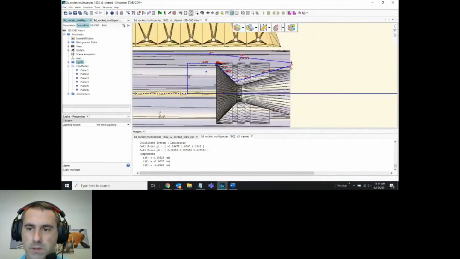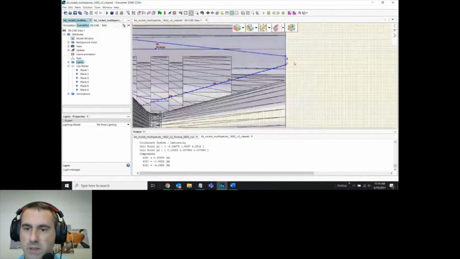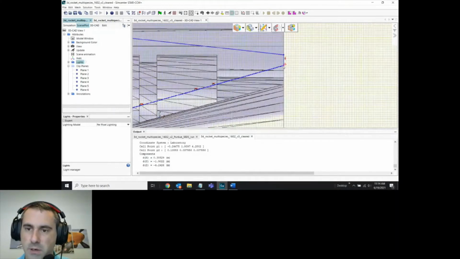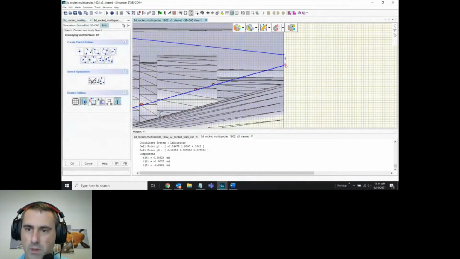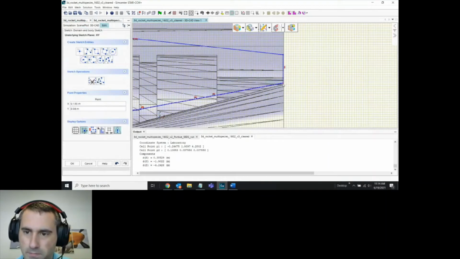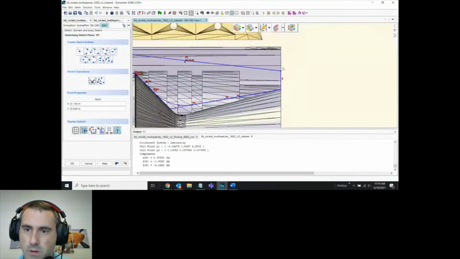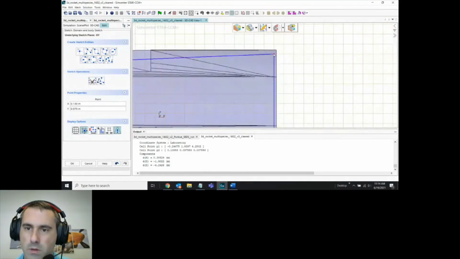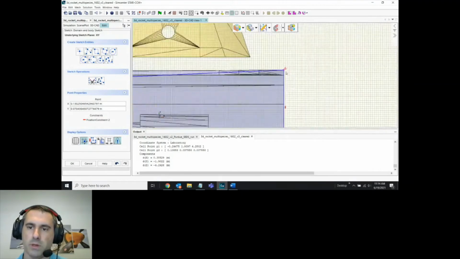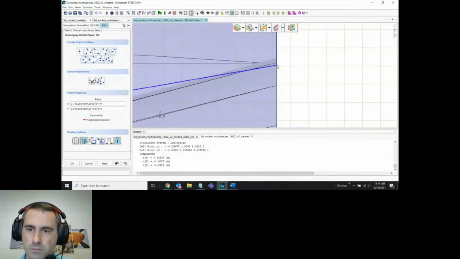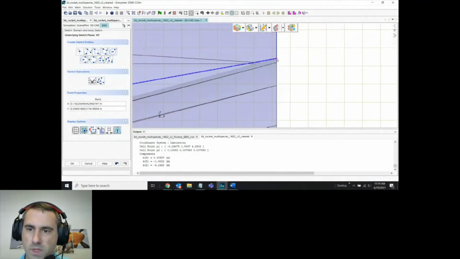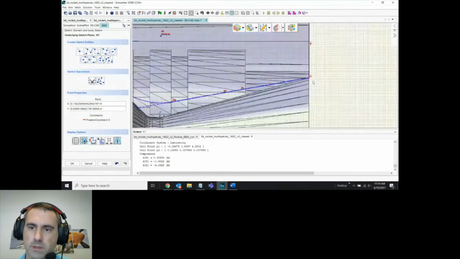So let me do that. Here, you can see that there are some constraints in here, like this anchor constraint, and I want this to move down. So I'm just going to delete that, and I'll move that down. Then I'll move this up, and I'll anchor that in place. So I just right click on it. Okay, that looks good. I'll anchor that too.